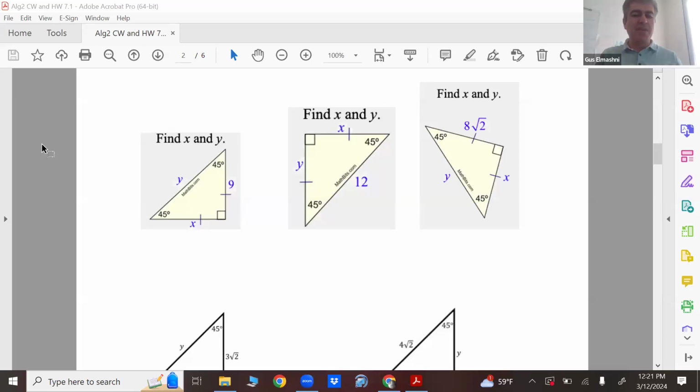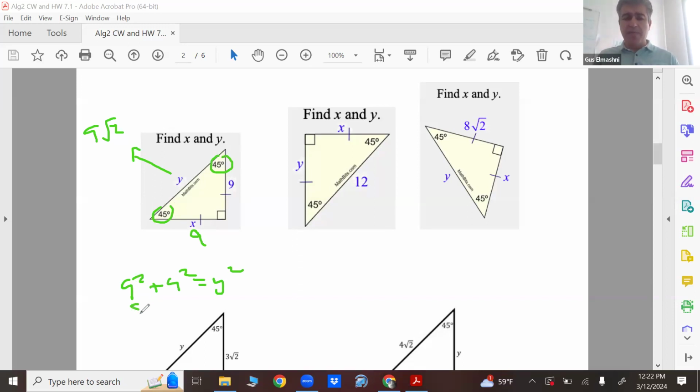Okay, guys, I know we're good. The trauma's over. Bluer skies ahead, right? So here we go. Because it's isosceles, you know two sides will be the same, right? So I know this is 9, because the other side is 9. Then what would y equal? You could use the Pythagorean theorem, or you could just use the ratio: 9 root 2. So you could do 9 squared plus 9 squared equals y squared, because you already know that two angles are the same. The sides opposite must also be the same. So we know this now. It's not hard.